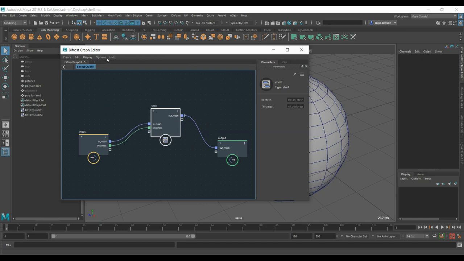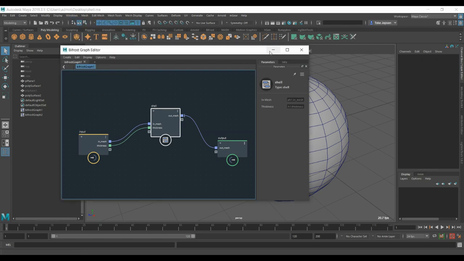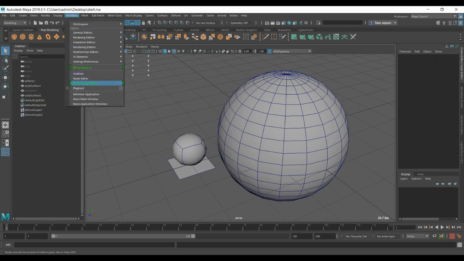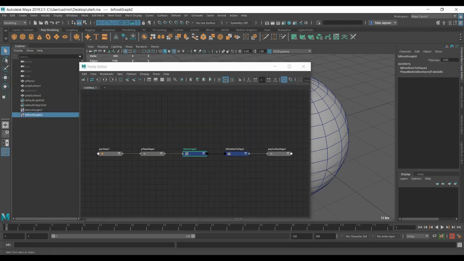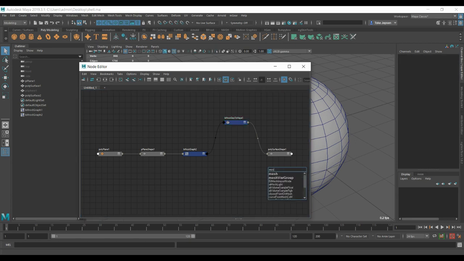So in order for us to actually smooth something, we can't just use the Bifrost shape. So we need to pipe it from a Bifrost graph into a Maya shape. So look at that. So here's an example. This is plane. You gotta use the Bifrost geo to Maya, pipe it into just a mesh.